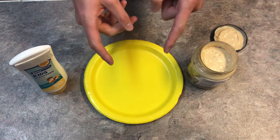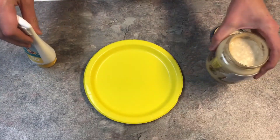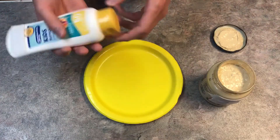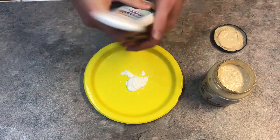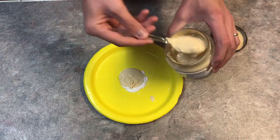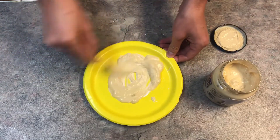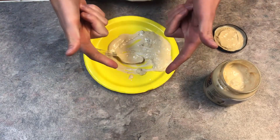Now like I was saying, in order to make this awesome sunscreen, you must get some sunscreen and, of course, add the cheese — the Queso cheese, that is. So what you need to do is grab some sunscreen, squirt it on the plate — say one part sunscreen — grab some Queso cheese, just add that into it, give it a good mix, keep on mixing. And now you're ready to apply.